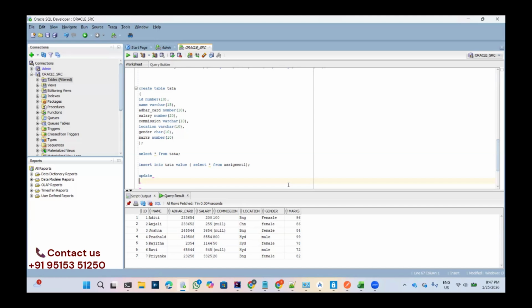Actually, by mistake, we had confirmed that ID1 is Aditi. Actually, ID1 is not Aditi, ID1 is John. Just update it. Then we have to update it. How can we make the changes? We can make the changes by using the update statement only.